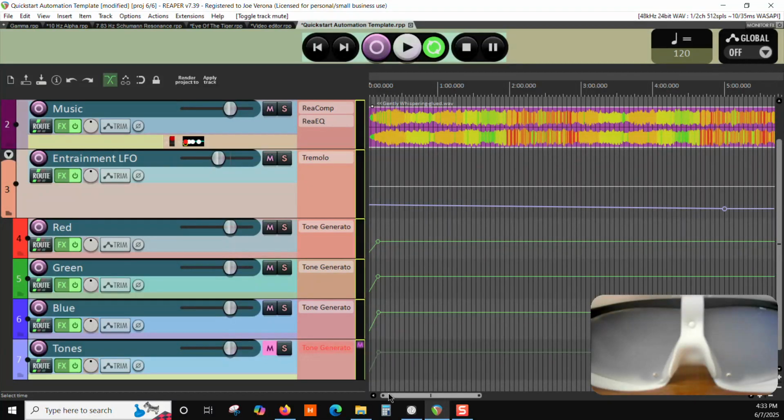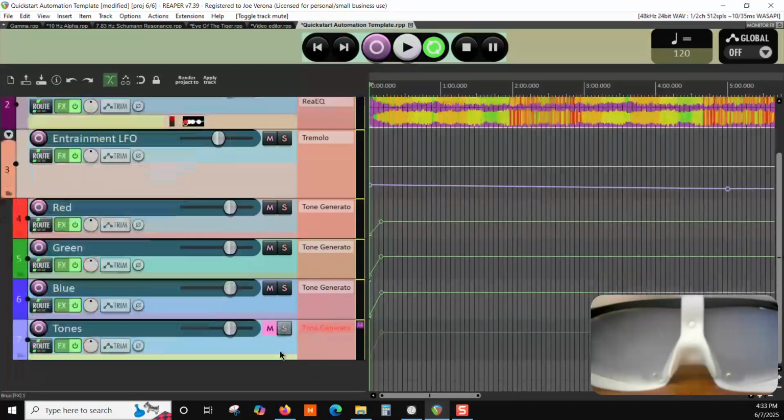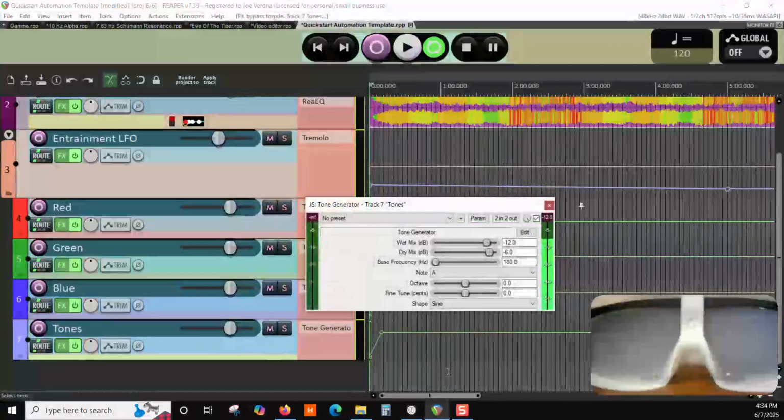So here we have 2 control points, and they ramp up in volume. Now, set your tones, unmute the track, and click the tone generator button here. And that opens up the tone generator controls. So here you set your frequency of your tones. It's set at 180.